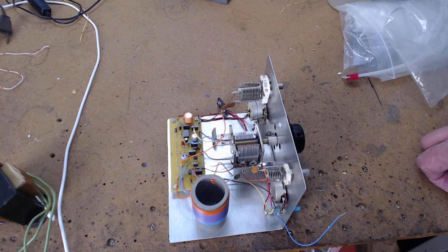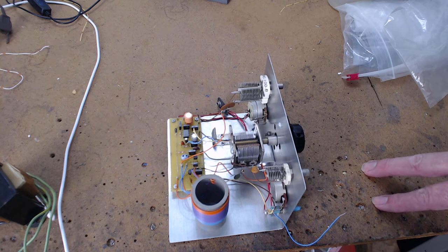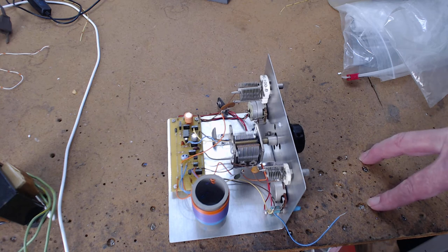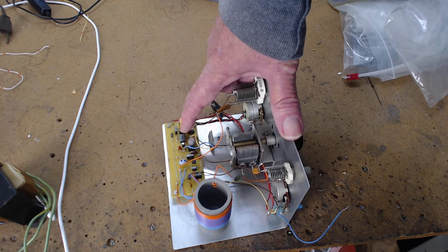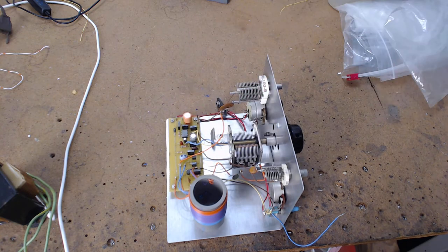So if you're building a one transistor or one FET regenerative radio, when they say high impedance headphones or 2000 ohm headphones, you better have the right headphones. If you plug in something else, it won't work. But Charles Kitchen, what he did with his was he put in an LM386 in the circuit, and that's your headphone buffer. That's one of the things: with the one transistor circuit or one FET circuit, if you don't have the right headphones, it's not going to work.